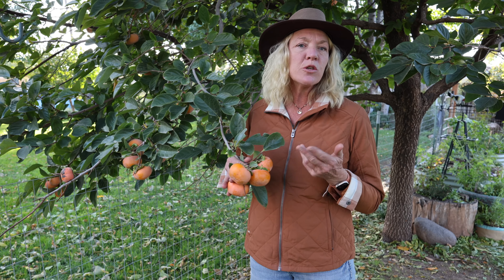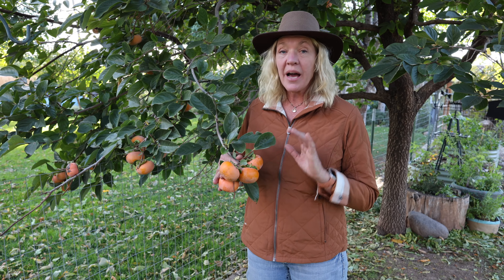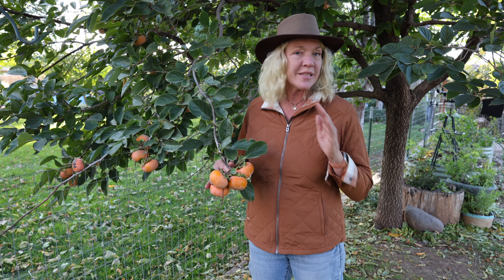This particular variety is the Fuyu Persimmon — they're nice and flat, and best eaten when they're crisp and full color. When you harvest these you want to use some nippers because they don't pull off very well. I love these because we freeze dry them or dry them — we'll slice them really thin and they make a great fruit chip. There's another variety called the Hachiya, which has given persimmons a bit of a bad rap because it's tongue numbing and astringent. It's best harvested when really soft and darkened in color, and it's really best used for cooking. Persimmon trees are really easy to grow, with minimal pruning and virtually no pests or disease in our area — well, except for the starlings. When that fruit is ripe, they will come in and wipe it out in literally one day.